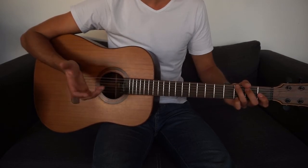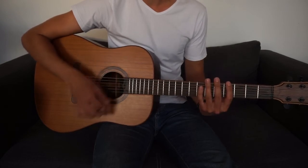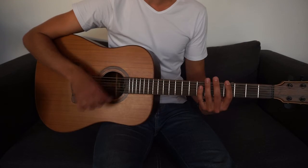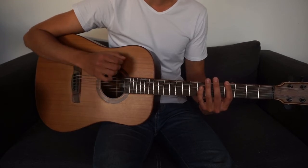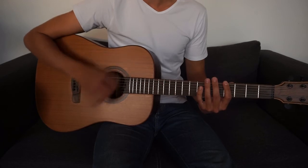And the strumming pattern that he uses when he plays it live on acoustic guitar is this. Down, up, down, up, up, down, up, down, up, down, up, up, down, up, down, up, down, up, down, up, down, up, down, up, up, down, up.